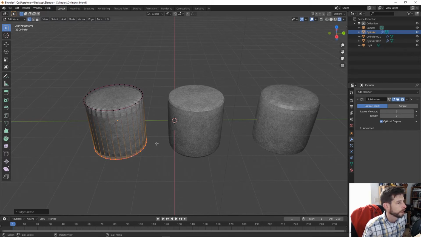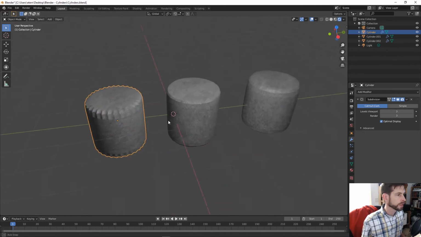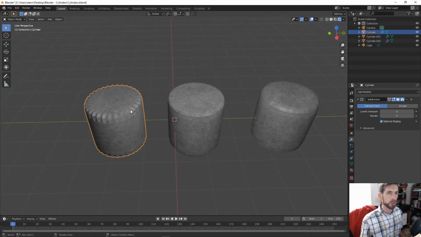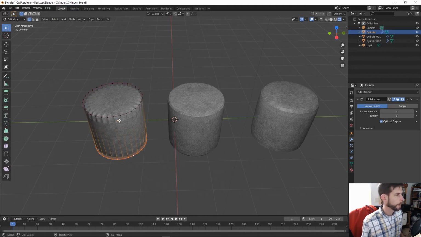Now I'm not even sure we need to end up going into the gaming engine to see or understand exactly how this is going to look different. You can see that difference right away. So if you use the Blender default cylinder exactly the way it is, and then you want to add a subdivision surface modifier to it, this is what you end up with. You end up with these kind of like ridges. And a lot of it has to do with the fact that this face up here is just one big large face with lots of vertices and allows it to do that.